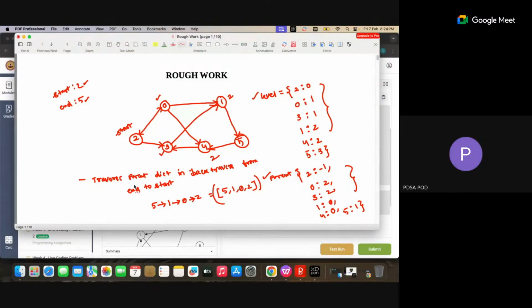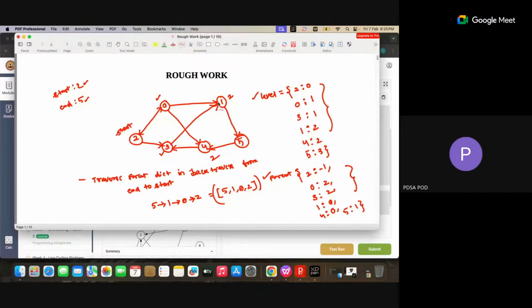Sir, why is 3 not the parent of 1? See, let me tell you, you started from 2, is it right? Yes, sir. Maybe you traverse 0 and 3, the adjacents of 2. If 3 is traversed, for example, before 0, clear? Then 1 is traversed, only 1, is it right? Yes, sir. After 1 is traversed, is it possible the adjacent of 1 is 0? No. Clear?